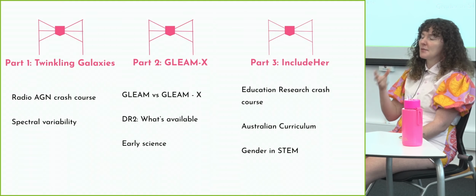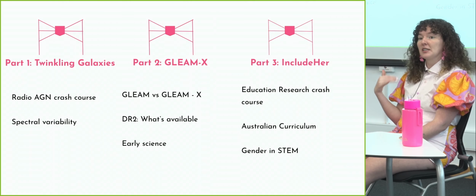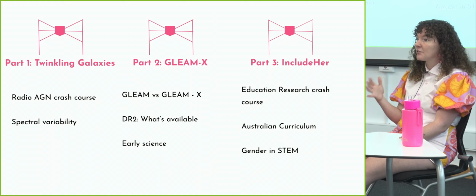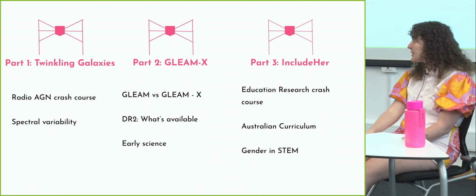So I'll start off with a bit of my favorite science, which is twinkling galaxies and baby AGN. I'll move into what I'm doing at the moment in my postdoc, which is a big survey in radio frequencies. And then I'll end on some of the work that I'm doing with the curriculum in Australia on gender representation.